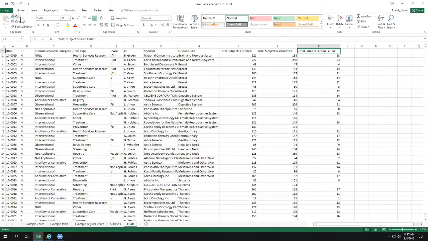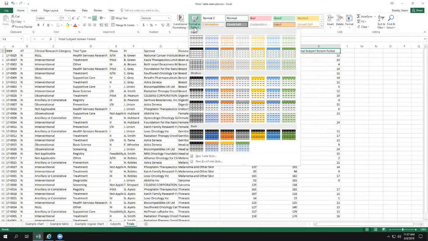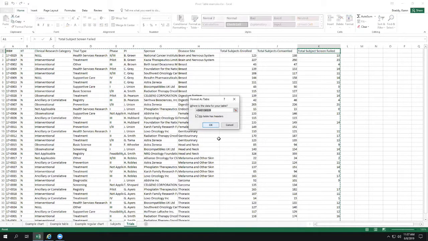And then on the home tab, I'm going to find the format as table button. As you can see on your handouts, depending on how your Excel is set up, it may be a square button like this, it may be more of a rectangular long button. But I click on format as table, and then basically whatever pretty colors you like to use. I'm an extremely boring person, I always just go with the top one. But whatever you like.